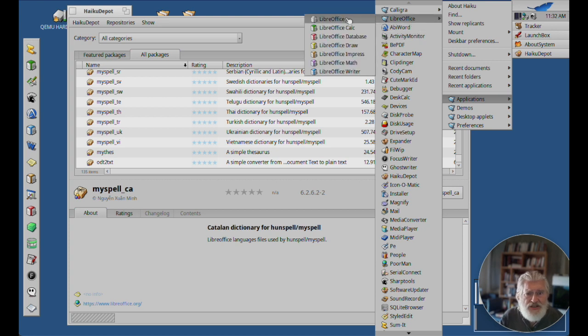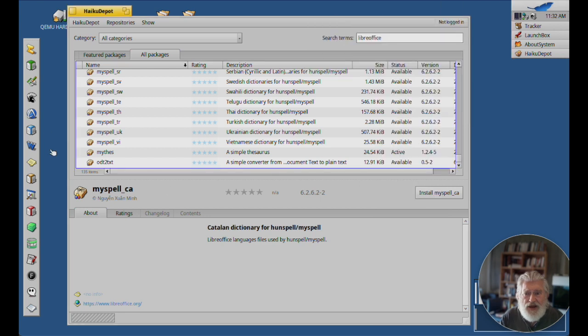And there you see there's a general gateway app. There's a calculator, database, drawing program, Impress, that's the presentations. There's a little math module, and there's a writer. And so let's have a look at that.